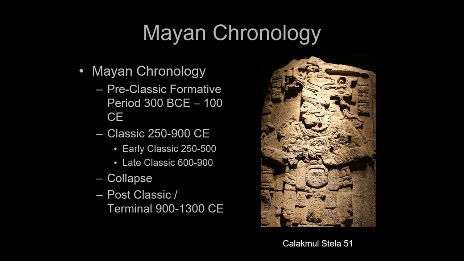Then you get into the classic period. The classic period is the period of the great cities, Copan, Tikal, Calakmul, Yaxchilan, Piedras Negras. There's just so many of them. Dos Pilas. It goes on and on and on. There's so many of these sites, and every one of them is just covered in inscriptions and stelae and sculpture and pyramids. It's really quite amazing. We sometimes break this up into various different periods. The high point is going to be those last 300 years, between the years 600 and 900.